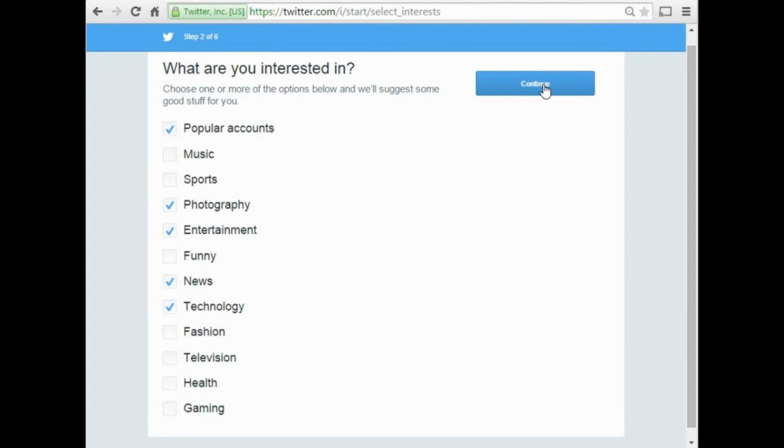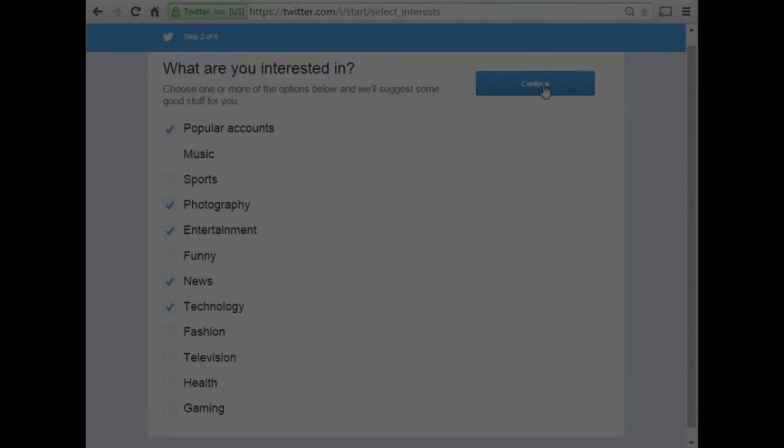The first area of personalization asks about your interests. As it pertains to you as a business, you'll want to choose the options that best fit your industry and your business. For this example, I've picked a few boxes to just get an idea of how this information affects our individual Twitter experience. Once you've selected the boxes that are relevant to your brand, click Continue.